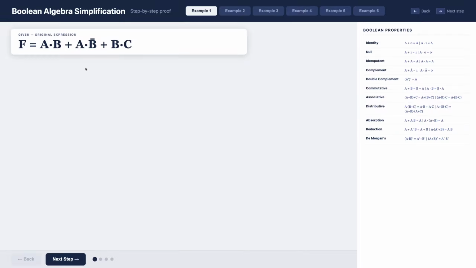So you might be asking, well, why would I want to do that? Well, I think one of the obvious answers is if I can simplify a Boolean expression, I can implement it with more efficient circuitry, fewer transistors, less power, probably faster switching speeds. All those things are important. So let's go through a few examples where we carefully apply the Boolean properties.